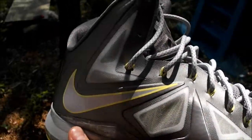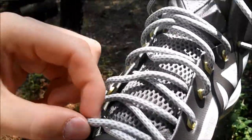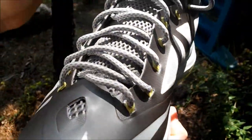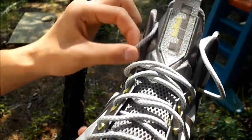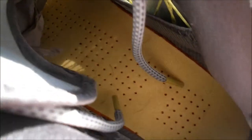Come to your tongue. You have a gray mesh tongue with some gray and darker gray speckled laces that go all the way up the shoe, like rope laces. You have your LeBron tag there, the Nike Pro Combat tongue. You see that stuff going there. Inside, you have a yellow insole with the LeBron crown logo made out of perforations, and then gray lining on the inside. You have your canary diamond logo right there, and that pretty much wraps up the shoe.